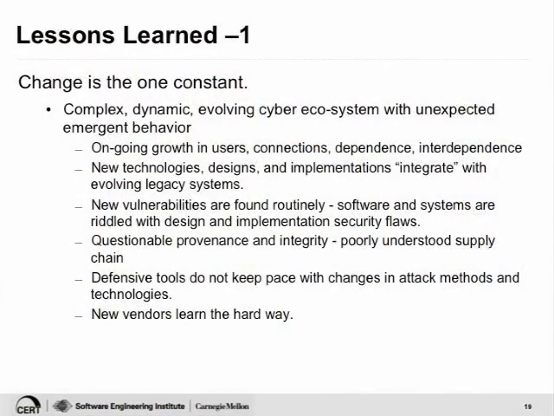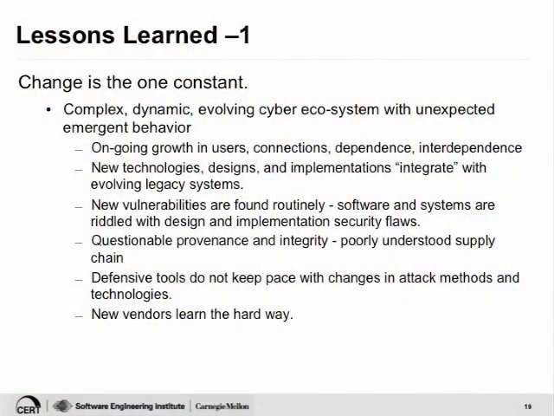A lot of the software products that we use today are of unknown or questionable provenance, so we don't really understand where all the bits and pieces have come from. We have very long and deep supply chains, and it's not clear when you buy a product exactly where that technology was developed or how it was developed or what steps were taken to ensure that it's secure against any kind of attack, or that nothing was intentionally planted in that technology that the bad guys may come and eventually use. And our experience says each new generation of vendors that comes onto the scene seems to have to learn the security lesson the hard way. And so we spend a lot of time working with people who are bringing new products to the internet who simply don't understand what the threat picture looks like or how to defend against it.